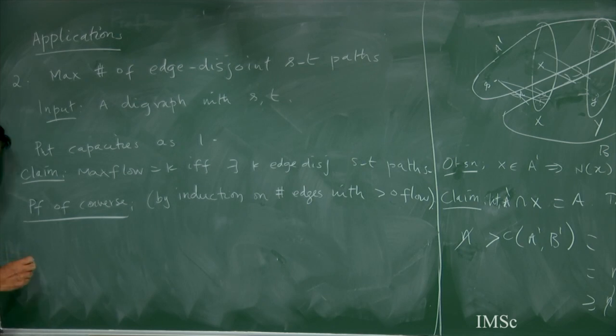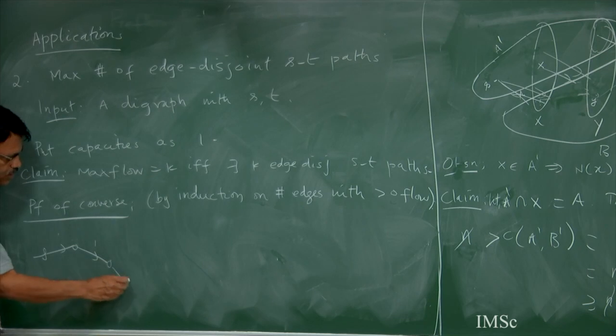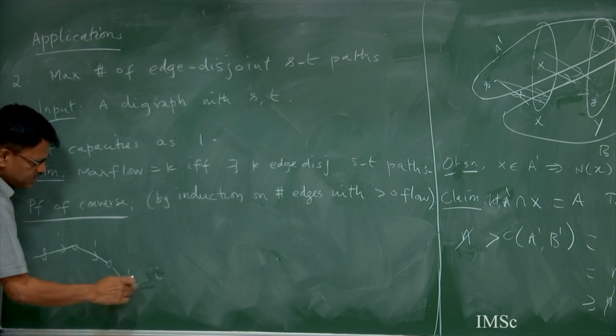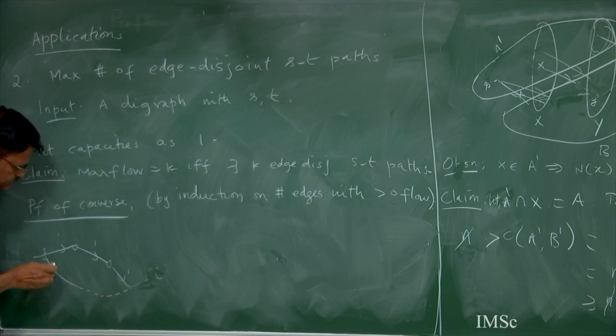So you start with S. Suppose the flow value is strictly greater than 0. There is some edge with non-zero flow. Because of the integrality condition, the flow value is 1. Because of conservation, that has to go somewhere. Keep following it. Either you will reach T, then you got an ST path. You can reduce the flow on these edges, apply induction. Now you have 1 less flow. Or what can happen is that you will get into a cycle.